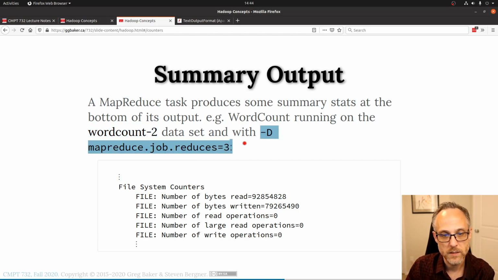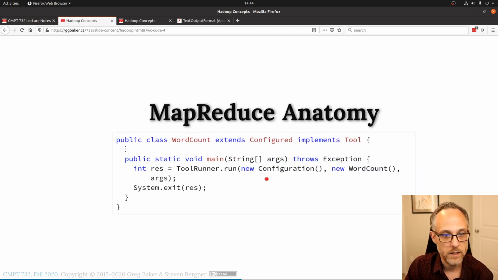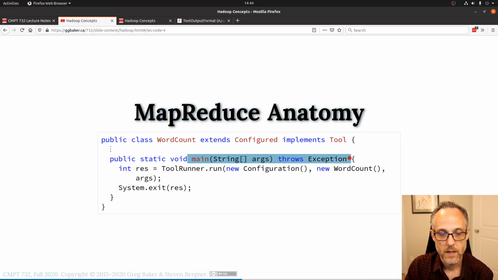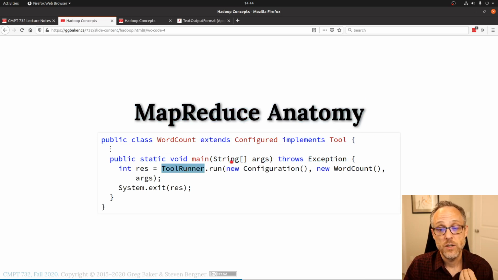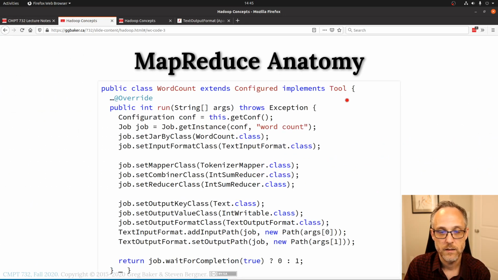Oh, and by the way, since I see it here, this command line argument, the -D something, in my main function here, the ToolRunner is what's taking care of that. So the fact that I can say -D numReduces equals 3, this ToolRunner's job is to take the command line arguments that actually got given and build these configuration objects out of them. Pass it off, and then this configuration works its way in here. So that's why that command line thing worked. It's that ToolRunner and this configuration object that gets moved around in our code.